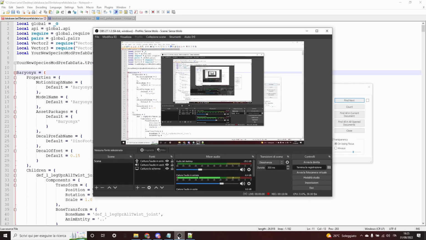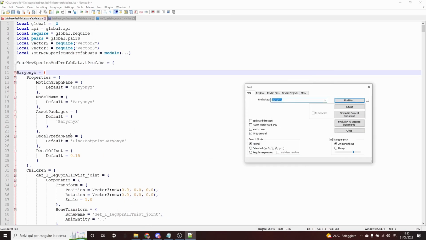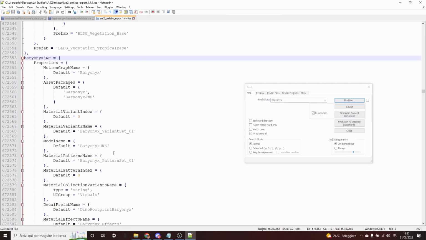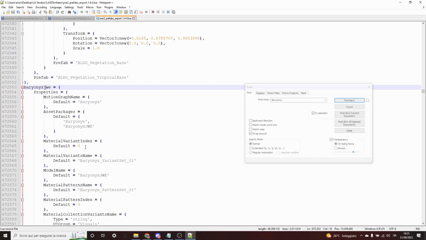Now I'm gonna check if it's recording. Okay, thank God. So back in here, find next. Baryonyx JWE. Now, animals that have multiple folders, I noticed that they tend to have this JWE instead of _01. So basically, this is the small prefab of Baryonyx.